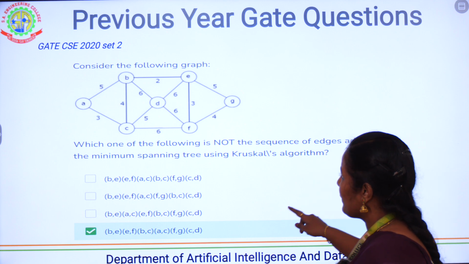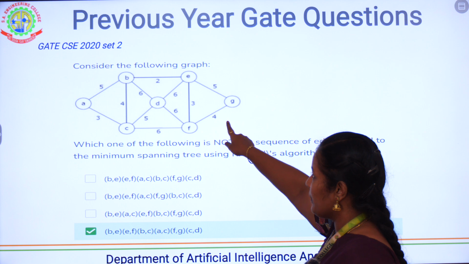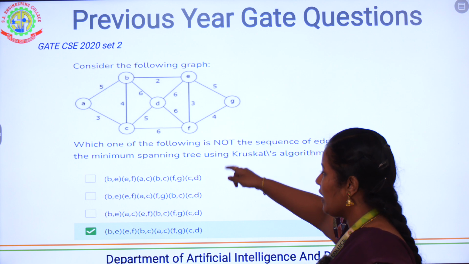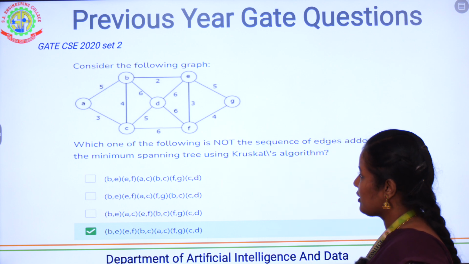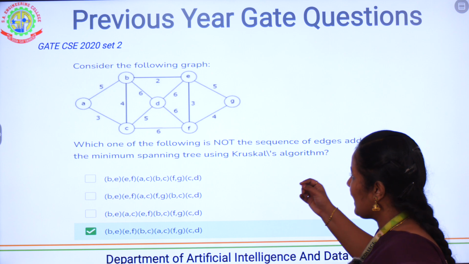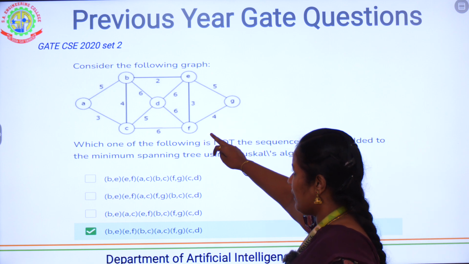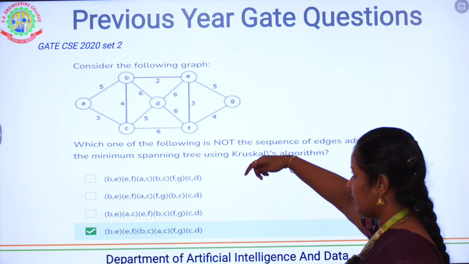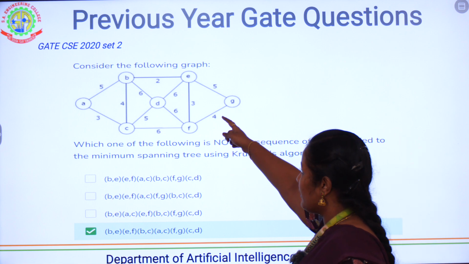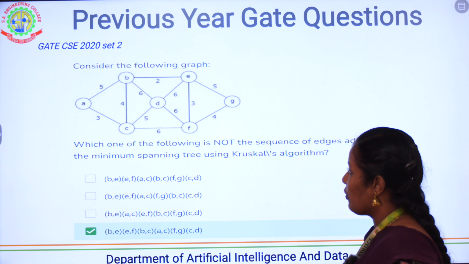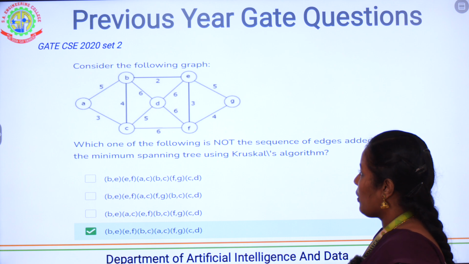First, we want to see the minimum value. B and E is the minimum in this graph, which is 2. First of all, we write B and E. Next, we move on to 3. E and F, we find that it is the minimum value compared with the previous values 3, 2. We write 3. Next, we move on to B and C. We note the minimum value as 4.